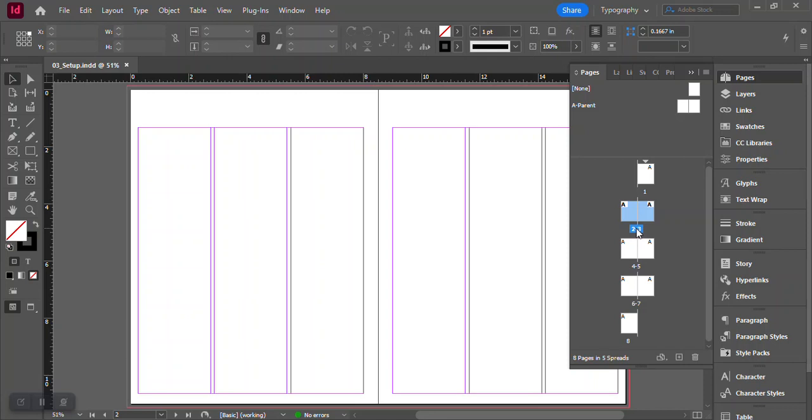Everything that you're going to do is going to be done on 03_setup, and it's going to be done up here on A parent. Then we're going to move over to page 78, and we're going to do a File, Save As, and we're going to change the file name to 03_newsletter.